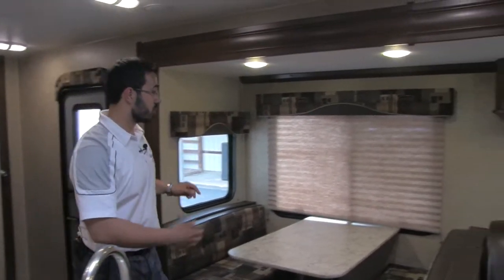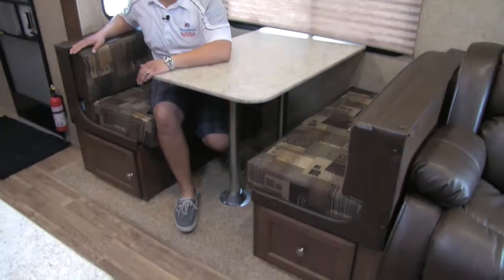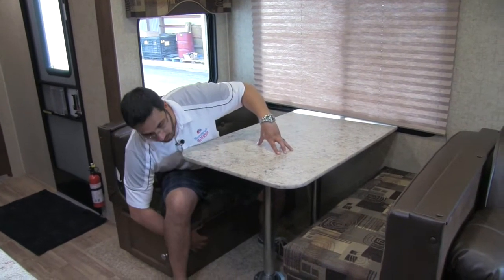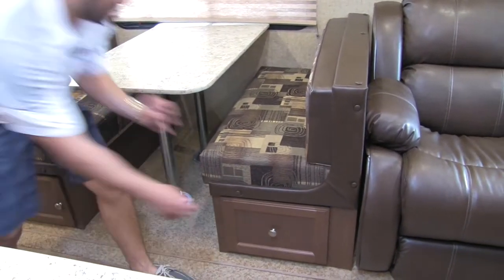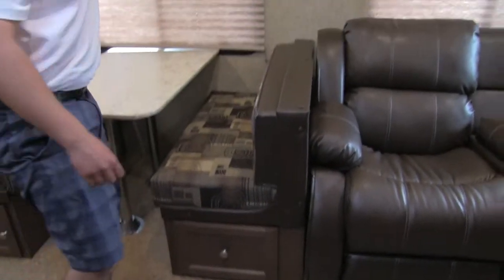And this is just half the space. Moving over into our other slide — here is going to be our dinette. The thing I like about Sporttrek is they make all their own cushions. This has a very nice pattern on it, but let's say you're going to have the grandkids and they're kind of sloppy. Check that out — flip it around, you can use the other side. It's going to be easy to clean up, and you don't have to worry about everything getting stained. You can do the same thing with the bottom cushion, which will flip over as well. This dinette will also drop down into a bed, giving you another sleeping area. On the sides, there's storage underneath, and on this side there's even a nice full extension drawer.